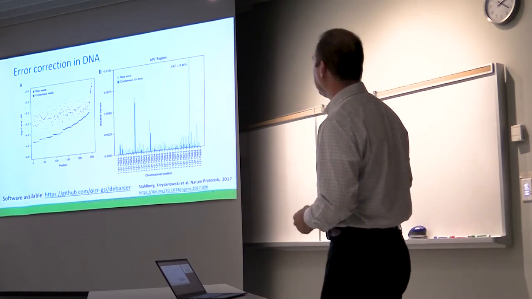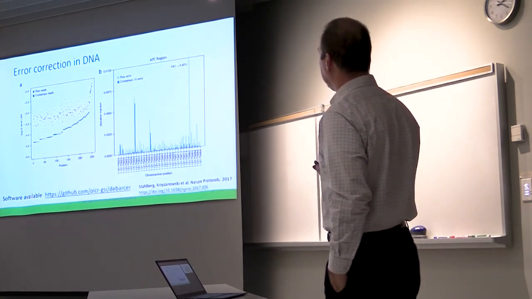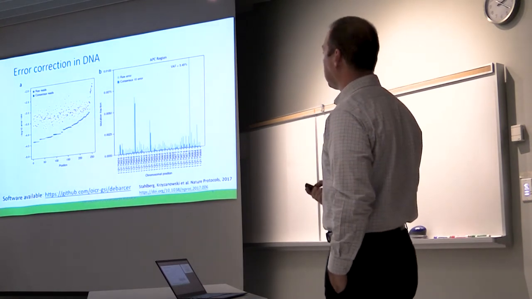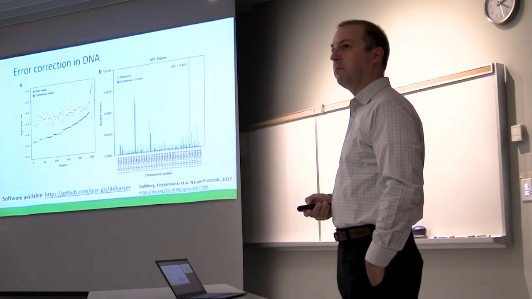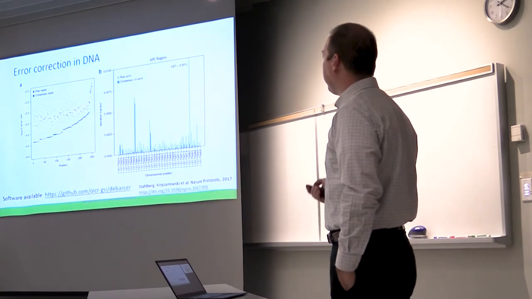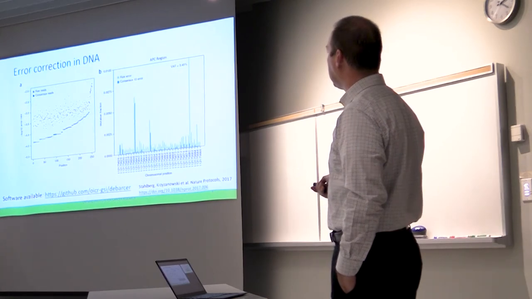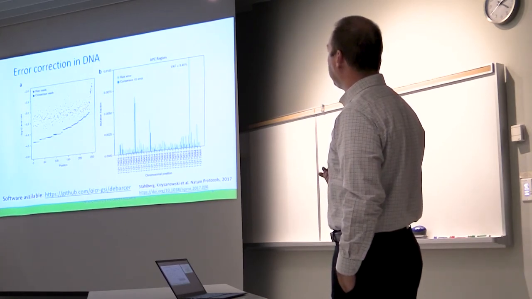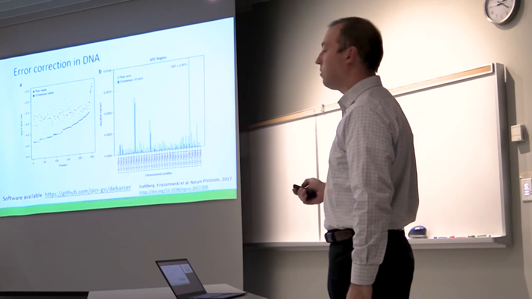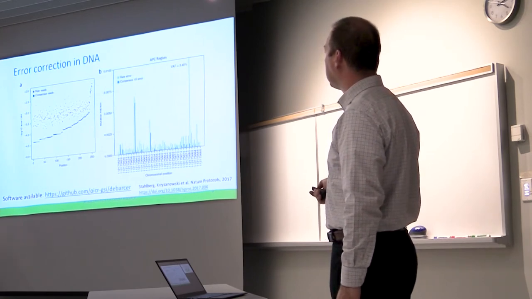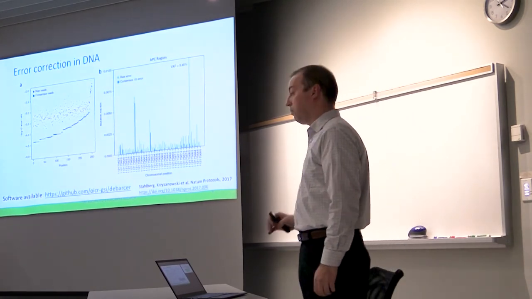And the ultimate impact is shown here in a region of a gene called APC. This is just showing the error rates position by position. Light blue is based on raw data, and if you're just looking at raw data, this position here, you would be tempted to say that there's a mutation there at an abundance of 3.5%. When we were doing this, we knew that this was a noisy base, and basically the corrected data is the dark blue bars here, and we were able to completely eliminate all quote-unquote mutated alleles in that position, basically saying that this is an artifact of sequencing or PCR. And these are the two mutations here that were present in our mixture at very low frequency, and they weren't corrected away. So you can see that it really improves data if you can use UMIs.